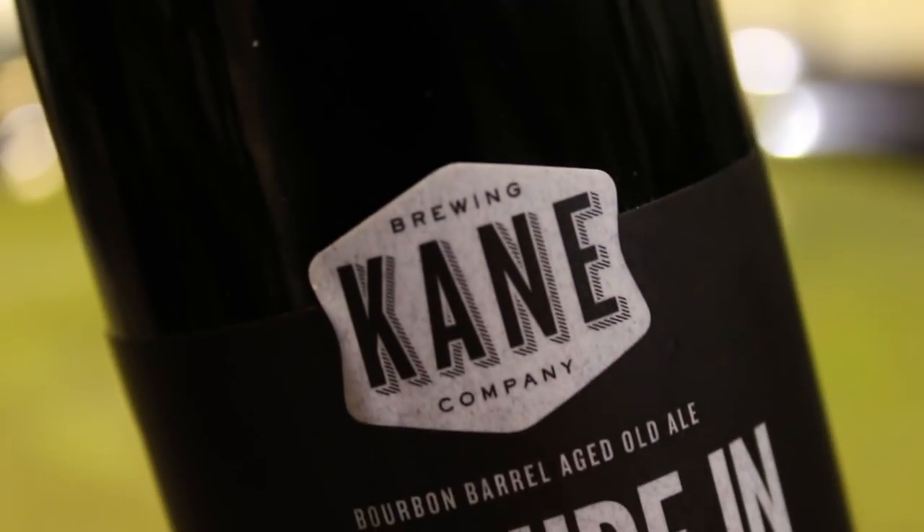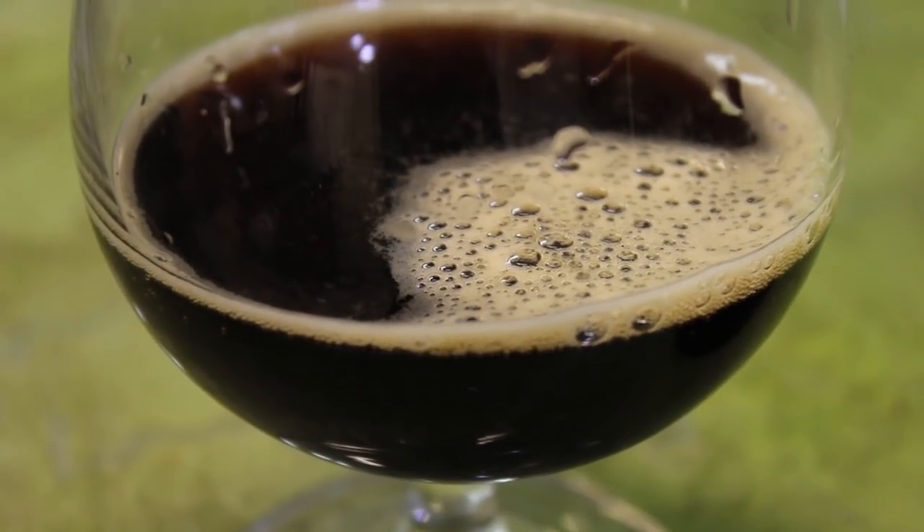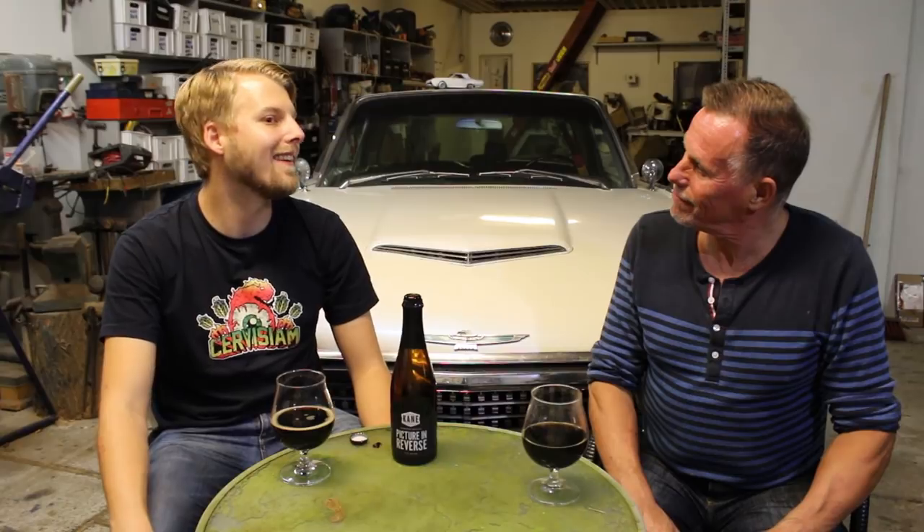I can drink that. It's very good. We can't feed you anything here — just car — and I'm not sure it would run very well on this. Maybe it would like some petrol. Then you can drink the petrol, or the car can, and we can drink the beer. But guys, I hope you enjoyed the review of the Kane 'Picture in Reverse.' Trade for some of this, for sure — that's the only way to get any of this unless you lived in Jersey when this was released or were there. Very good stuff. Definitely check out Kane — they're producing some great barrel-aged beer. Maybe we'll shoot more reviews next time out here by the car. Maybe at one point we'll have a video of it up and running, and then a review afterwards — me running after the car, or the beer, I don't know.